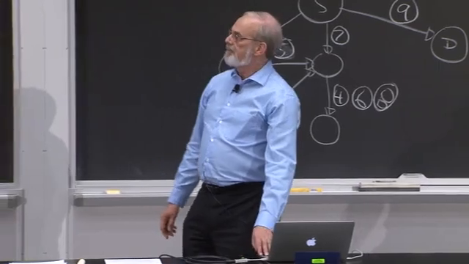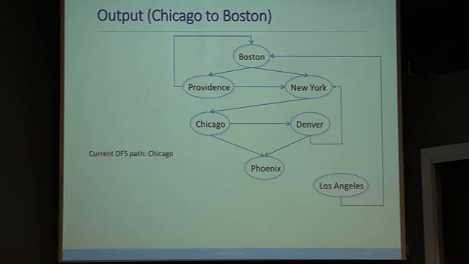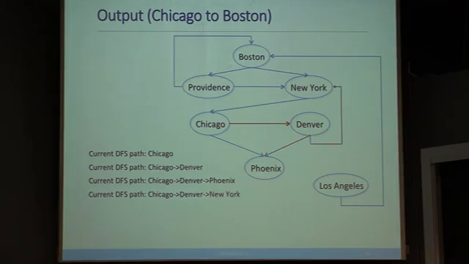So there's my example. There's the adjacency list, and here's what happens. I start off in Chicago, so that's my first node. From Chicago, the first edge goes to Denver. Denver's not what I'm looking for, but since I'm in Denver, recursively I'm going to call it again, so the first edge out of there is to Phoenix. Sorry if you're from Arizona, but in Phoenix there's nowhere to go, so I'm going to have to backtrack, and that will take me back up to Denver, and I look at the next edge. It takes me to New York. From New York, I'd like to go to Chicago, but oh, that's nice, because remember that first check, it says, is Chicago already in the path?